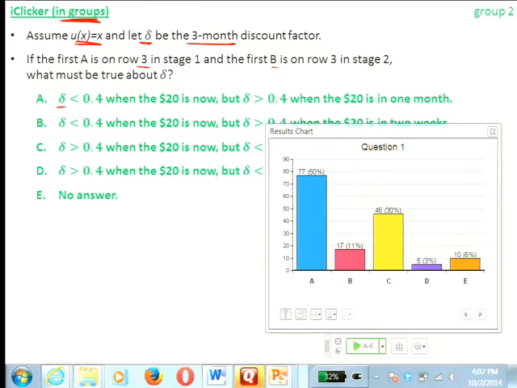And what he said was, look, delta is how much you deflate the later outcome relative to the earlier outcome, because they're both 3 months apart. If you choose the earlier outcome in one situation and the later outcome in another, it must be that your 3-month discount factor delta was smaller in the first situation and bigger in the later situation. In other words, when the $20 was on the line now, you discounted the $50 more, that's smaller delta, and when the $20 was a month out, you discounted the future $50 less than you had previously, which is to say delta bigger. Point being that these people discount the future more when the earlier payoff is now. Okay? And the implied per period discount factor delta looks like it goes down when outcomes are pushed out into the future. Sorry, looks like it goes up.